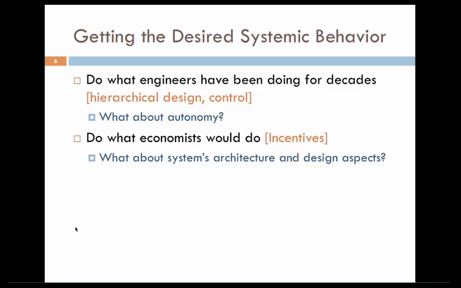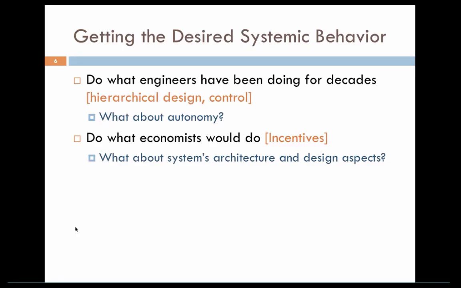So one might say that when we have a group of autonomous units or agents, we can put on the economist hat and say, okay, as economists say, it's all about incentives. So why don't we just provide sufficient incentives to the various agents that are present in these systems? It turns out that this is something that we need to start importing to our field. There are many problems where we need to start thinking about incentives rather than pure control.